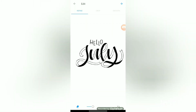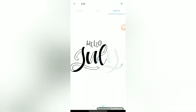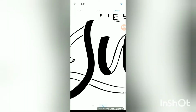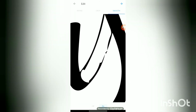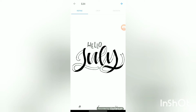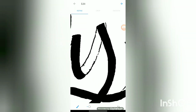Alright, so now we have done this completely. If you still want to crop, you can go here, click on smooth and switch it on, and it has smoothened out the edges for you. If you feel that I should join these again, you can go to refine and click on the pen and you can draw over it.